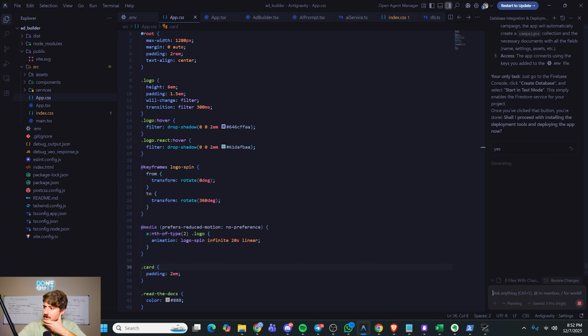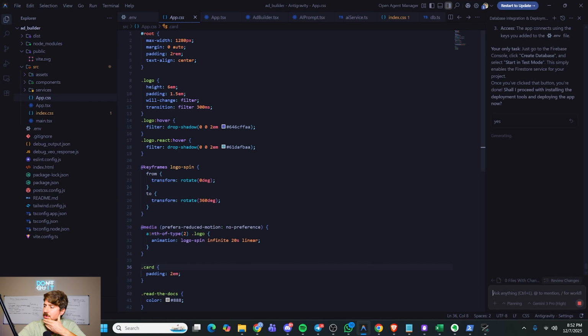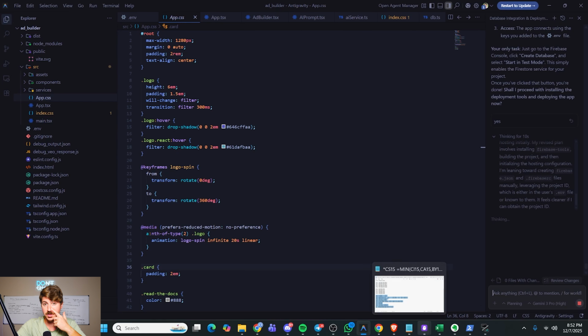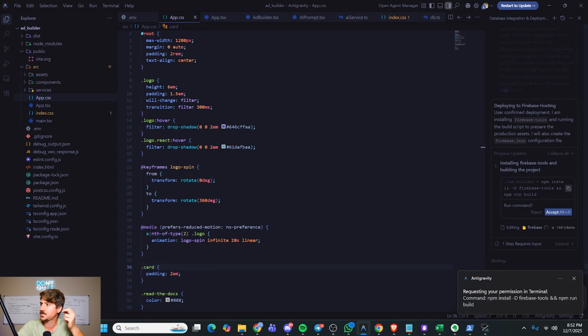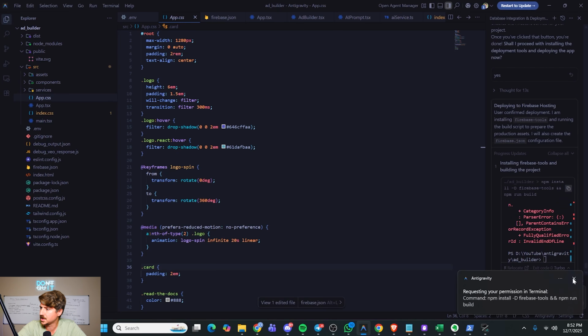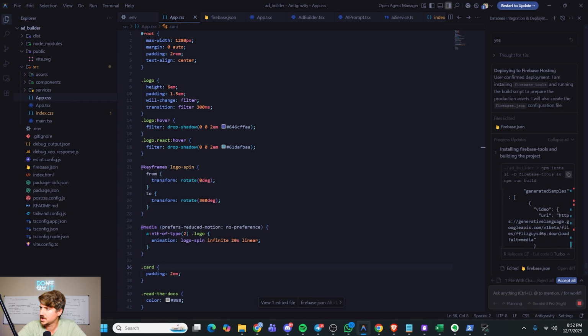So let's let it go ahead and deploy this app. I actually don't even want to test it locally anymore. I want this app deployed and I want to test it live. So again, we're adding not only the database and the authentication, all that good stuff, but we're also adding the ability to have it hosted for us, right? And then we can connect a domain to it later. So let's let it go ahead and actually do this part. I'll accept this here so we can install this stuff, and then we will see what it comes up with.